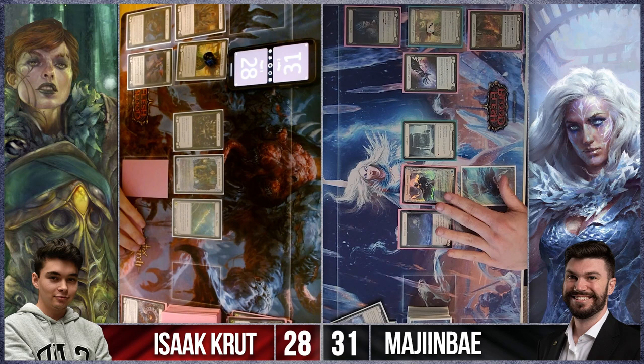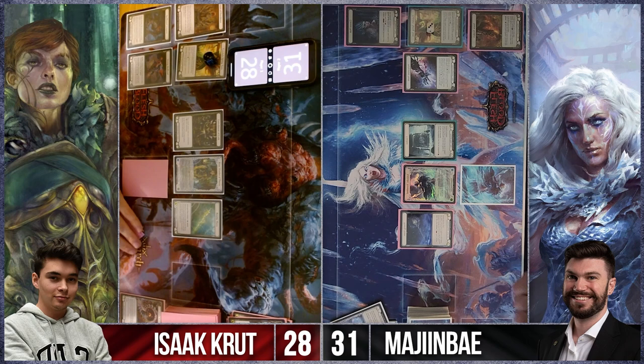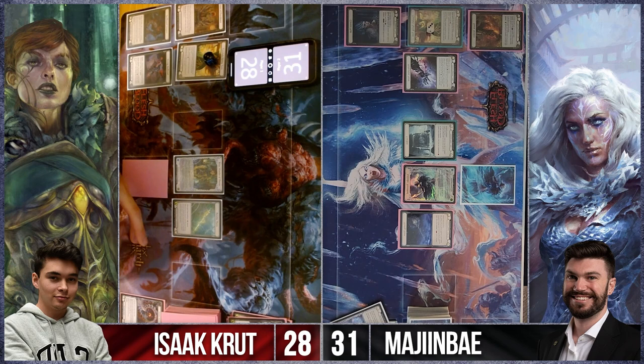Old TM on the back. Yeah. MajiinBae, really a wizard player. Before Icelander came to CC, he was all about Kano and really put the work in, and just fell onto that hero. And that's part of where his friendship with somebody like Brendan Patrick really came to fruition, because of both of them being very big Kano players. So here he is on his new fave, Icelander, trying to deal with Isaak Krut, the silent assassin of the North.